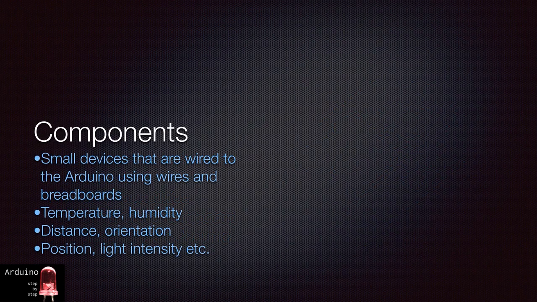Finally, there are the individual components. These are typically small devices that you plug into your board by using jumper cables and breadboards. For example, if you want to take temperature and humidity readings, you could use the DHT11 sensor. It's only a couple of dollars in price. If you need to measure distance, then you could use an ultrasonic distance sensor. Again, very simple to use and very cheap. In sections 2 and 3 of this course, we will be explaining and experimenting with those useful components.